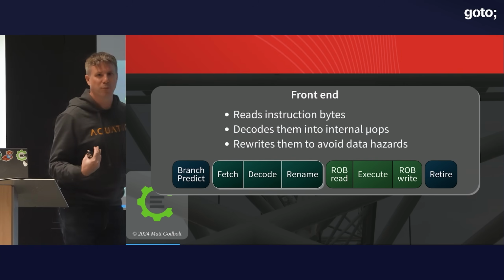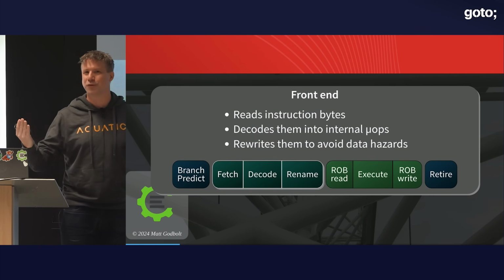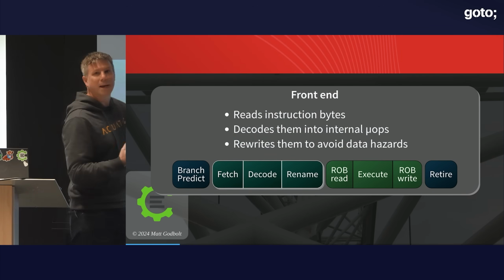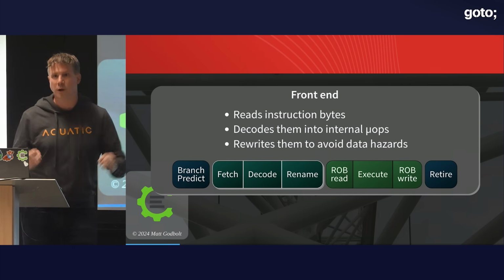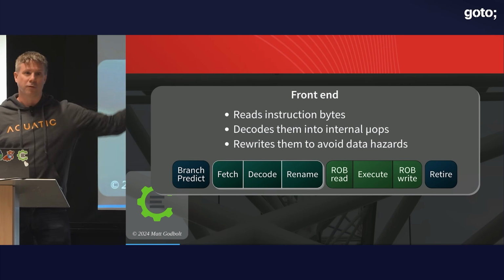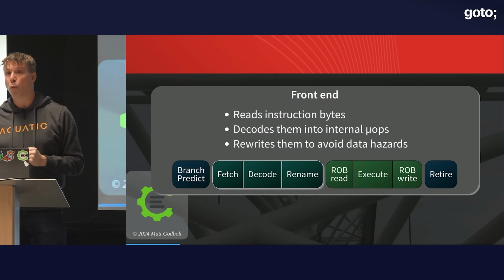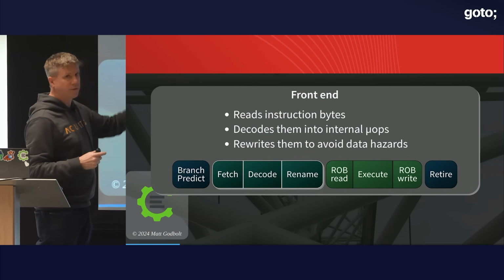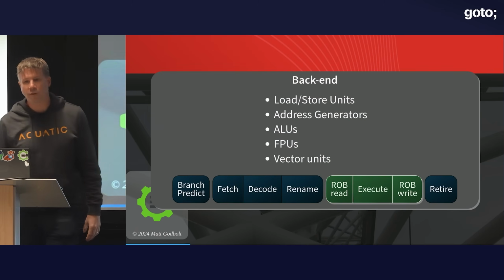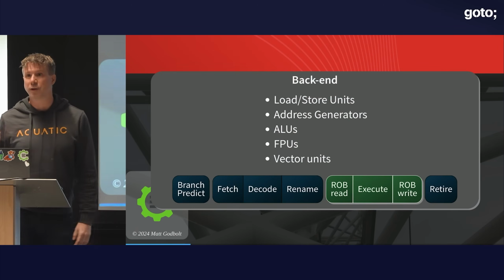But we know as programmers that they're sort of two different uses of the A register. And the renamer is able to do this. So it would rewrite that into load into temporary register 0, and then store temporary register 0 over here, and then load into temporary register 1 and store over there. And so there's a lot of tracking that goes on, some clever things that go on to avoid these data hazards. So finally, we get to the point where we're actually doing some work.